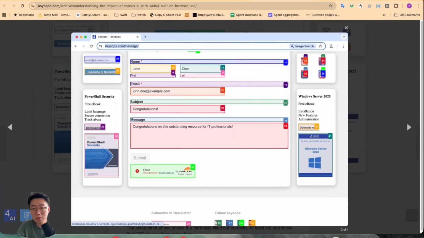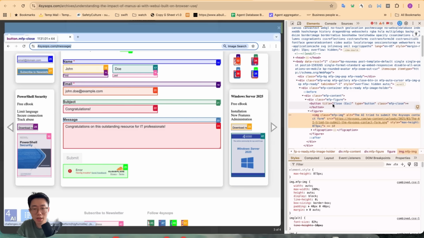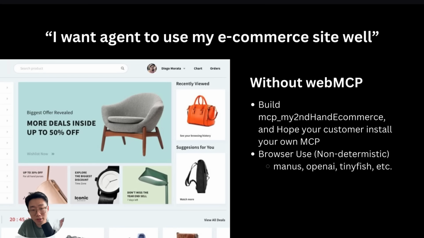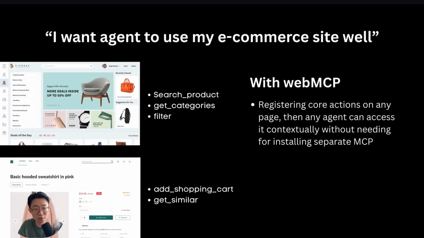As we know, most websites are not well built, and they're designed for humans to consume rather than for agents. So there's a huge amount of noise sent to the large language model that leads to non-deterministic behavior. That means the agent will likely fail at using your website to complete tasks. And in an era where AI agents will be the main consumer of a lot of web content and actions, if your website is easier for agents to complete tasks on, agents will do it more, and more people will likely adopt it. That's why this WebMCP concept is quite interesting.